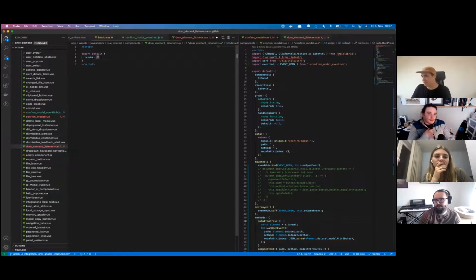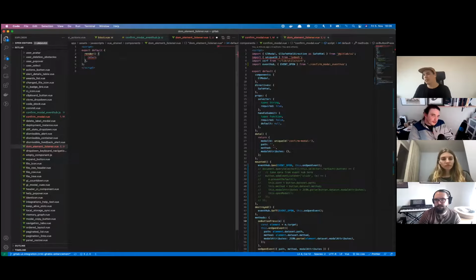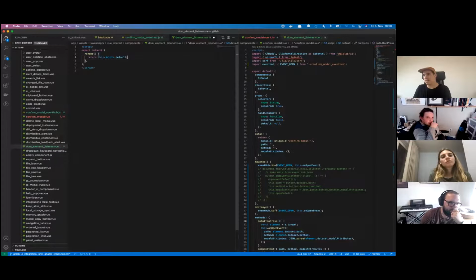Ah, oopsie. Let me see if I can find a default slot. What are we showing in here? Help me out. Oh no, it's slots.default. Sorry about that. It's render this dot slots dot default. Like that? Yep. All right. Sweet. Awesome. And so we get the prop selector as a string. It's required. We need a prop selector string required.